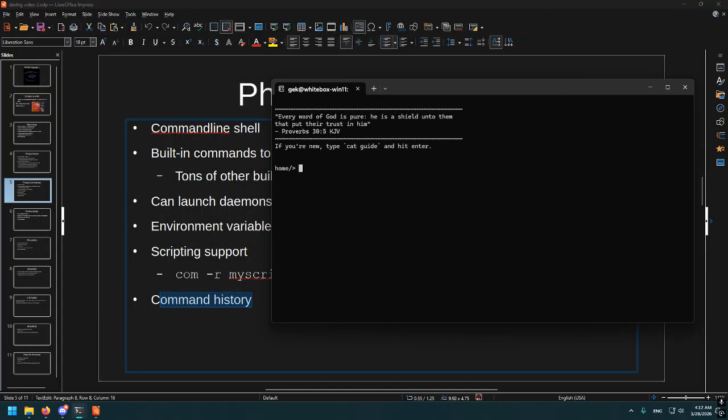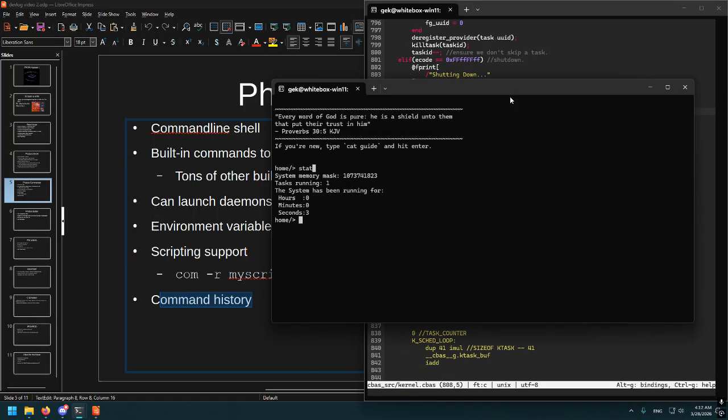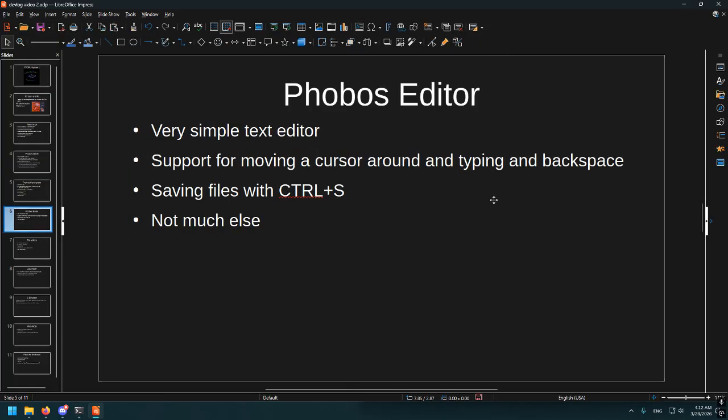If I press up in the command history, I get L. If I press up again, I get stat. I can press down and get L again. I can type LS. Now the last thing in history is LS. So if I press up, I get LS. Up again, L. Up again, stat. If I press up again, it doesn't do anything. Down, L. Down, LS. And if I press down again, there's nothing in the history, so it doesn't do anything. So there's the command history.